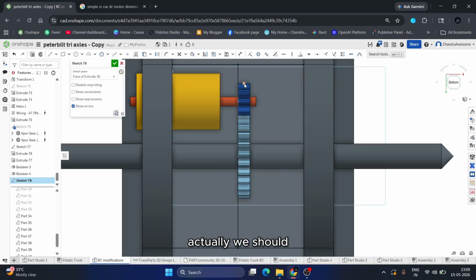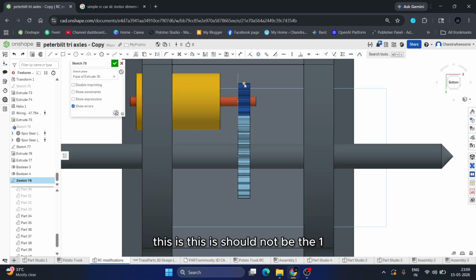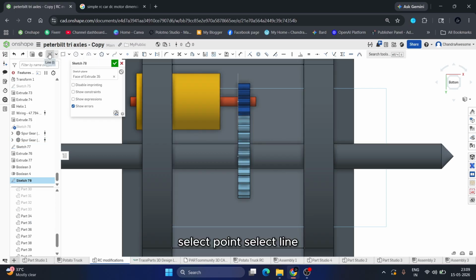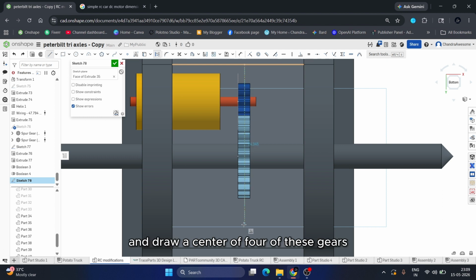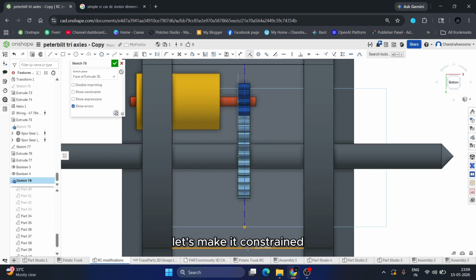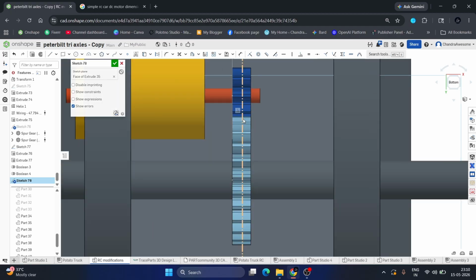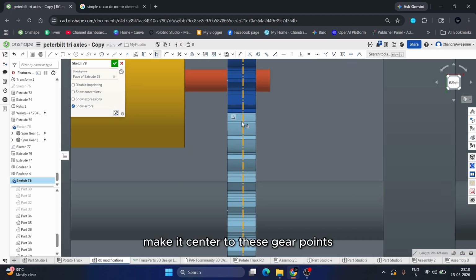Actually, we should. Okay, let's undo. This should not be the one. Select point, select line, select construction line, and draw the center for these gears. Just make it constrained. Make it center to these gear points.